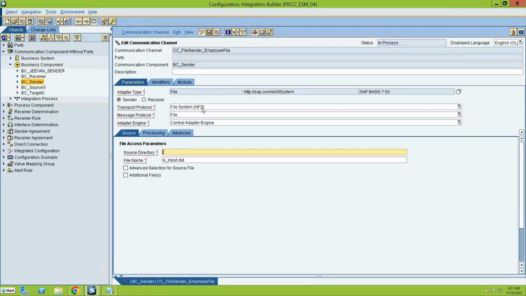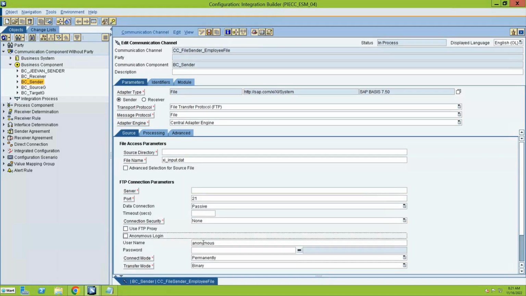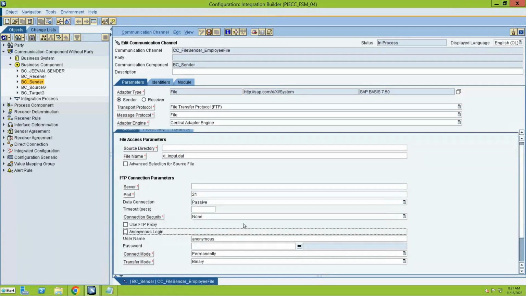If I select FTP, then you can see it is asking me for the server, username, whether it is an anonymous login or username and password. All these things will be there, so it means this is a third party.